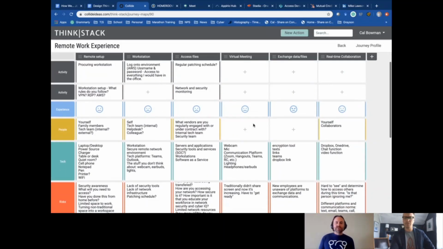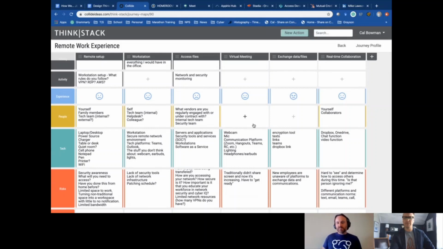But then the blessing and the curse is, everywhere I go now, I journey map everything. Like if I'm getting on a flight or if I'm at the MBA, you're just looking for those really broken processes all the time. And I'm sitting there wondering how bad is this on the back end? I don't go anywhere without dry erase markers and Post-it notes. You know me, right? I love that.